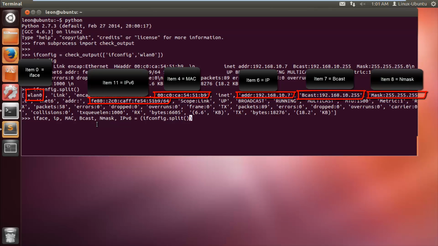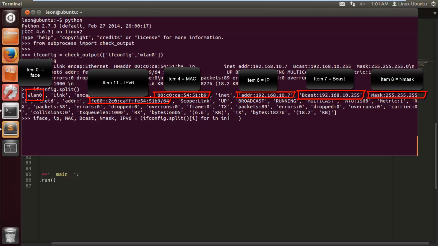As you can see, I've placed the indexes above so you can see. We do for i in. Spot a mistake. That's not going to work, it's going to crash. Don't worry, I'll fix it in a bit.